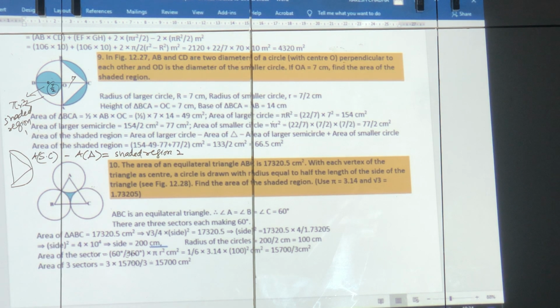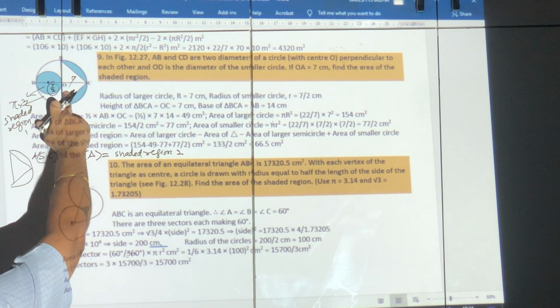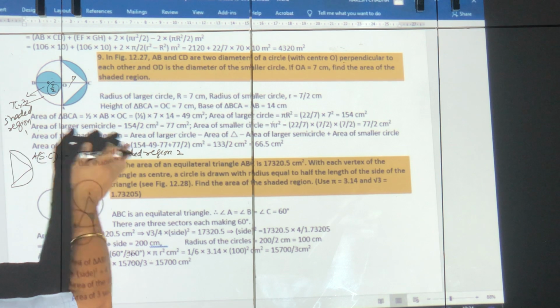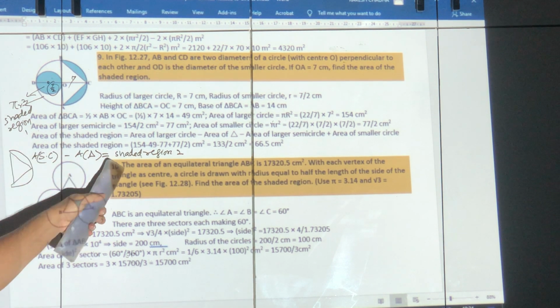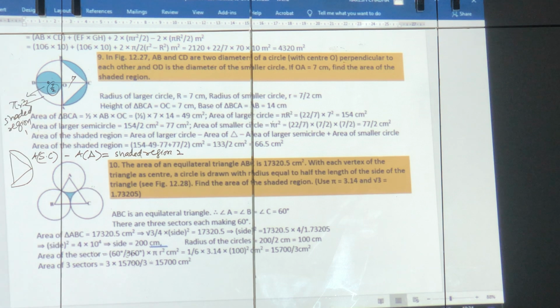Now, a million and one times I told you, half base into height you can take also. Diameter is the base, height is the radius, or whichever you like. This is never difficult and so simple the sum was. Please remember both the shaded areas have to be added. You may in a hurry just write area, and this also area is shaded, and they are not related to each other. So both have to be added.